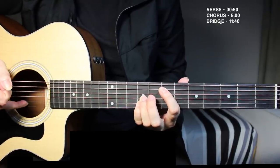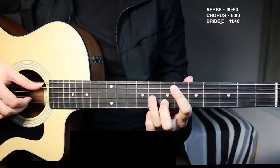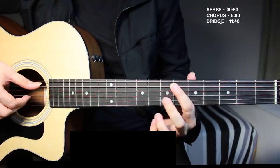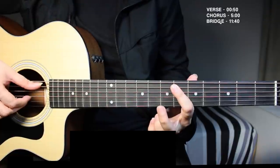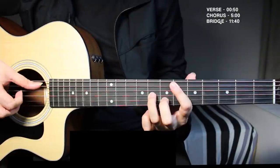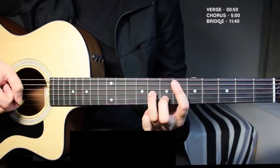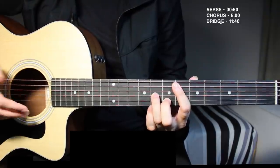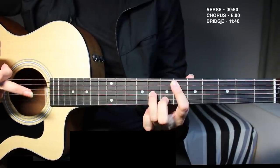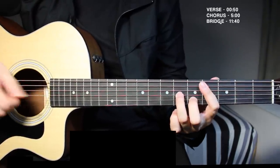Let me do it slowly. The next chord we move to is D sharp minor. With your index finger, just move one fret down to the sixth fret, and your middle finger will go on the seventh fret of the B string, and ring finger on the eighth fret of the G string. You use the same right hand technique — pick these three strings together, pick the middle string with your middle finger, and then tap.